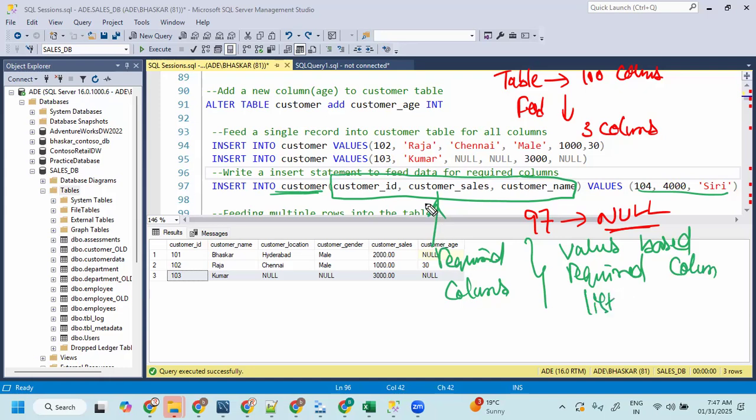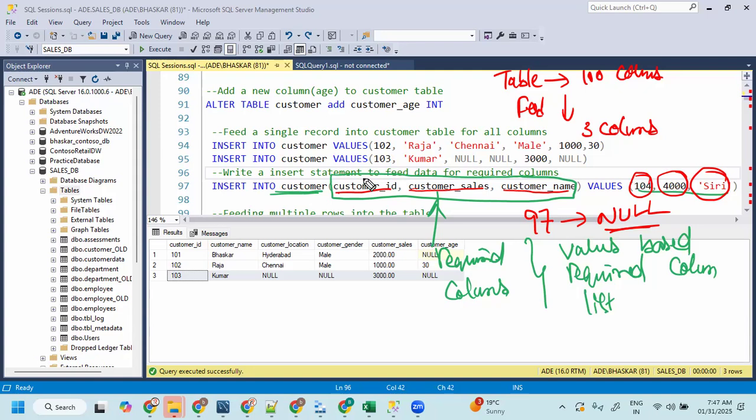That means here you have taken customer ID as the first column, then pass the value for customer ID. Next column is customer sales, then pass the value for customer sales. The next column is customer name, then pass the customer name. So like this, you have to pass the values based on the order of these columns.